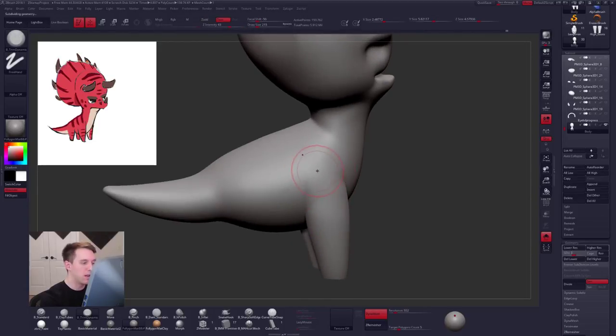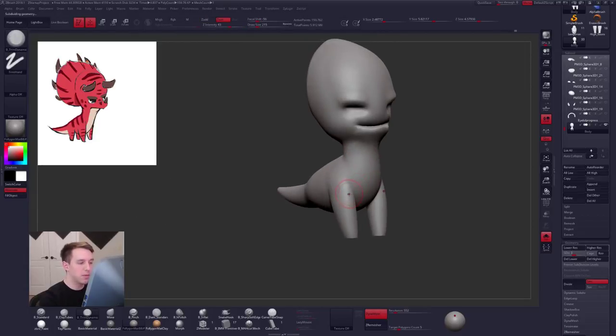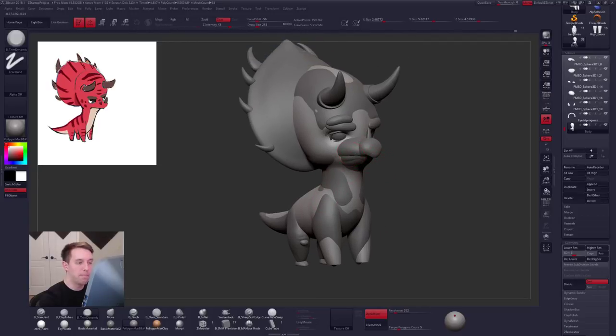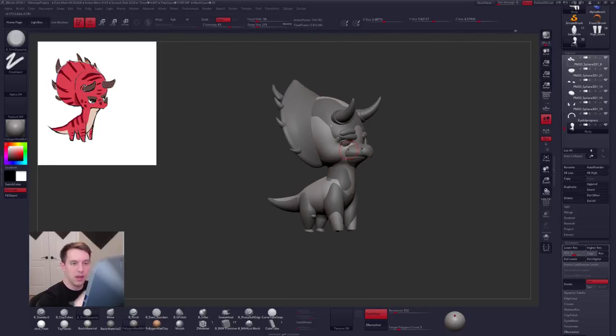Yeah, we'll just spend a little bit more time maybe trimming up and filling this. Same basic process for the rest of this. Like if you were to merge down the head, the everything else.